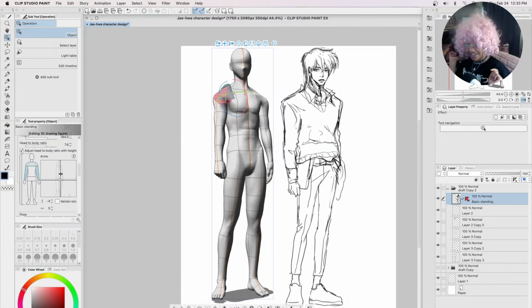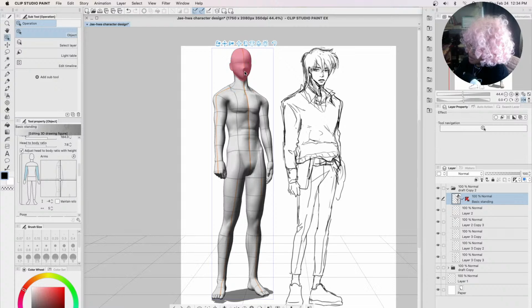Okay, now for the head, I'm going to click that. I'm going to click it one more time to get the purple dots. Click the purple dots. Come on. Good job. I'm going to click this dot. This dot is actually the point of view, I guess, where the face is looking. And we're doing a 3/4 view. So I'm going to turn his head.